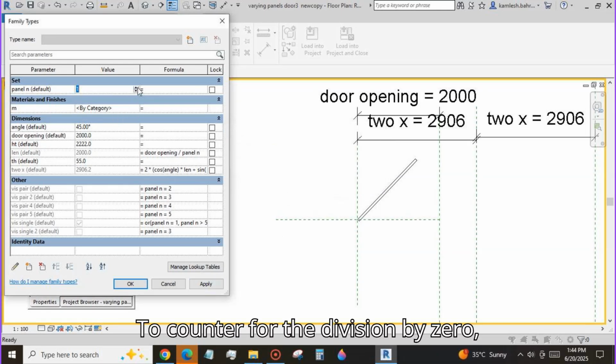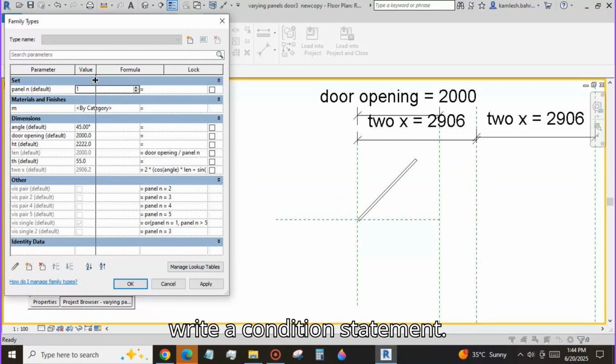To counter for the division by 0, write a condition statement.